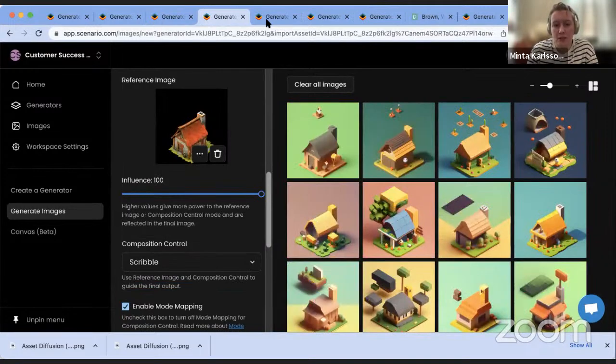I see some questions in the chat. Who owns the IP generated from these maps? And if I add my IP, do I need to open source? No, not at all. Nothing. Oh, showing the shoe. I'm not sure what the shoe was. I missed that question, but yeah, this is a really great question.